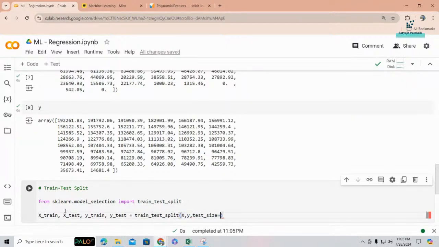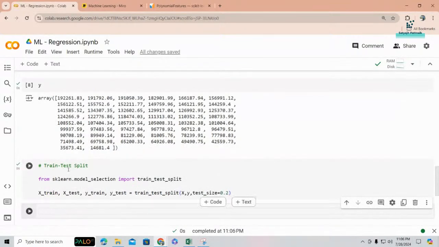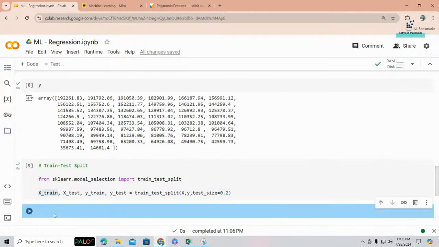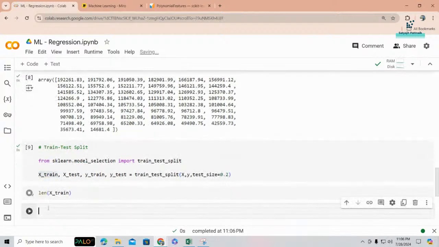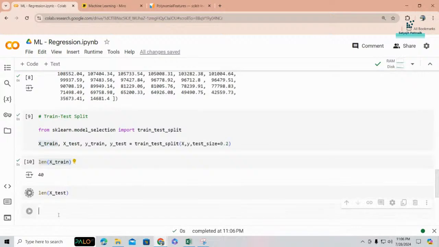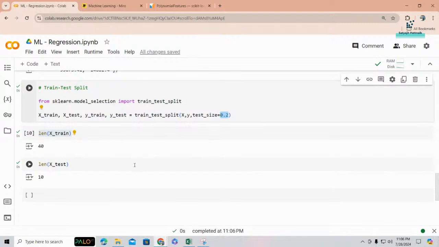Let's say my testing size is, let's say we have 50 records. Let's say we will give 0.2. So what does this mean? This means I'm dividing my data into 80 is to 20 ratio. So my training data is 40 records and my testing data is 10 records. Okay, 80/20, right? So that's why I mentioned 0.2.